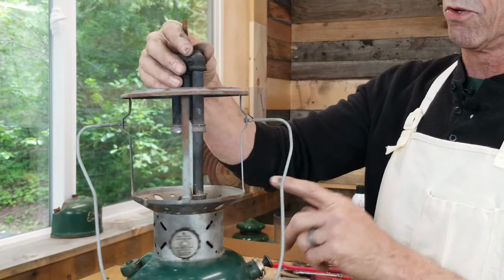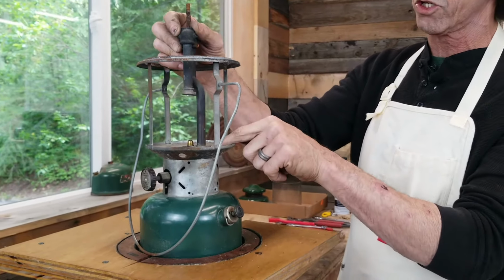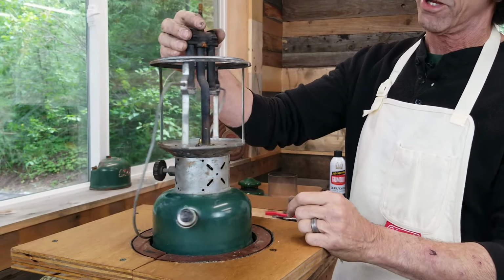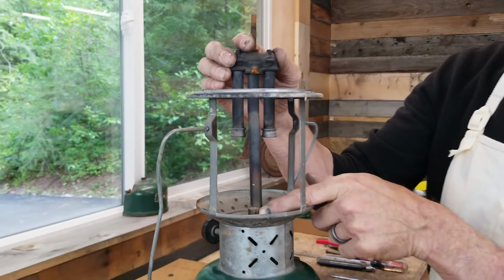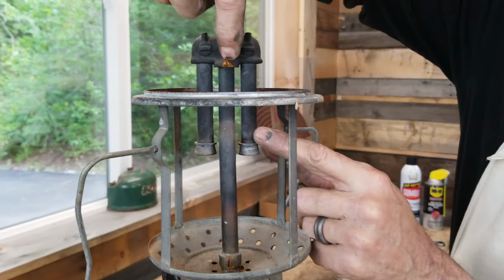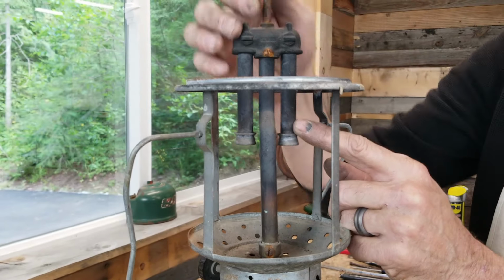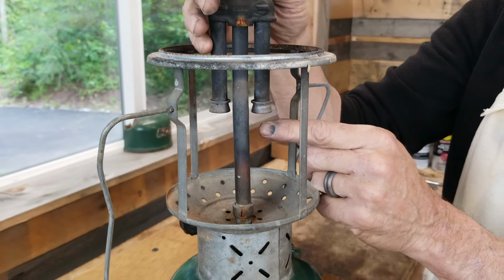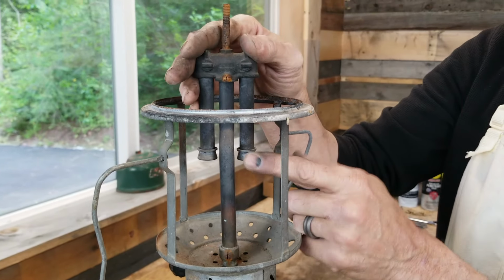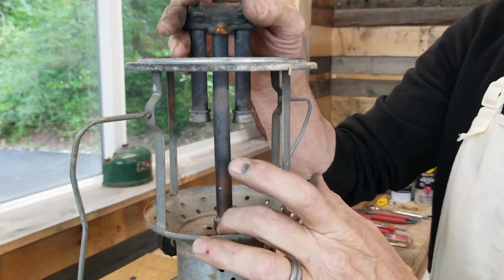we have to remove this. This is the air intake tube. We need to remove this tube from the tip cleaner. And you can see that there is a set screw right there. There's a set screw on the bottom, and then there's a set screw on top holding the burner head onto the air intake tube. We don't want to remove this one because we don't have to take this part apart. We can clean it without taking it apart, and it can be really difficult to do. But what we want to do is take this apart.